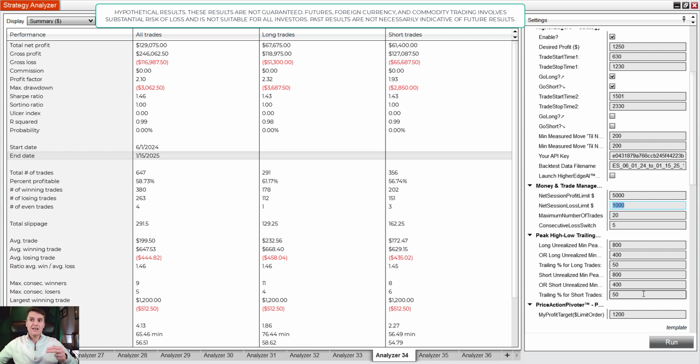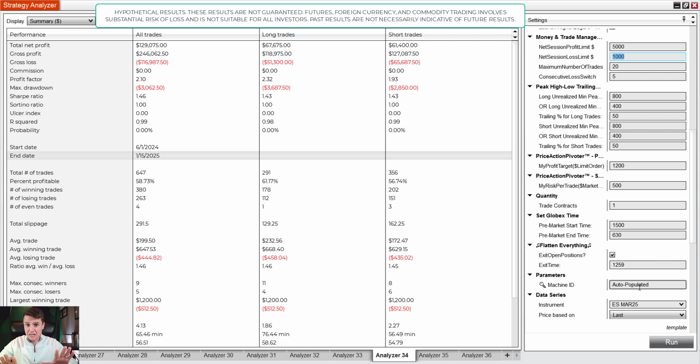In essence, if you're using a $500 stop, and this is a self-directed automated trading system, so you get to pick whatever your risk to reward ratios are. But if you are indeed using $500 as your stop, then if you had 2 losing trades in a row, you would already hit that $1,000 mark plus slippage, let's say give or take a tick or two, and you would be out for the day.